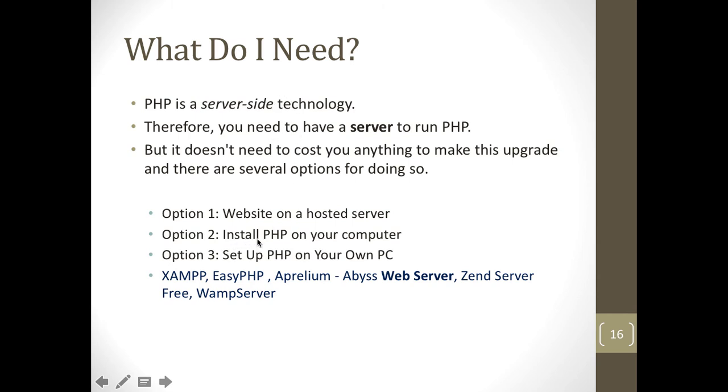Number two, you may install PHP on your computer. It means that it takes some time for you to download PHP and install it on your computer. Number three, the best option, set up PHP on your own PC. In this case, you might use a simpler one called XAMPP, or MAMP for Macintosh, and other than that, there are WAMP server, AppServ, Zend server, and so on. There are free web servers for you to use.